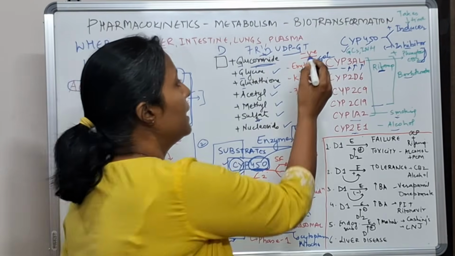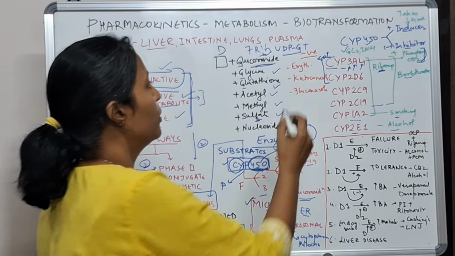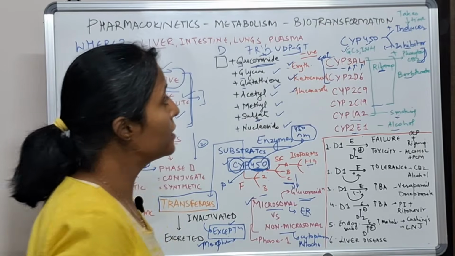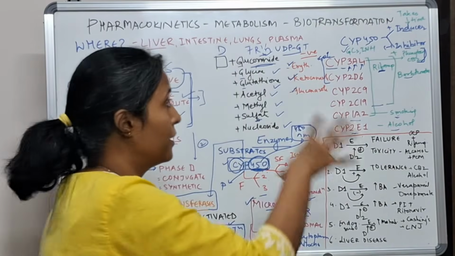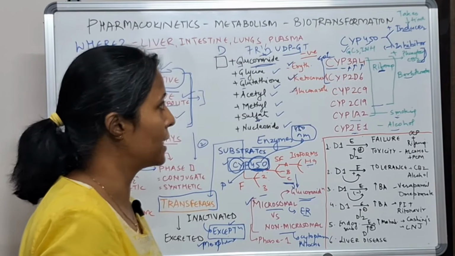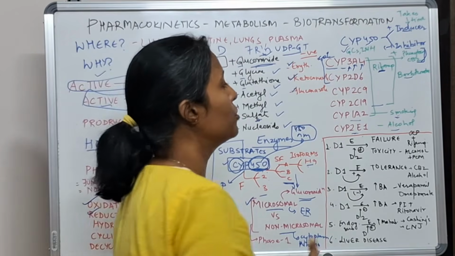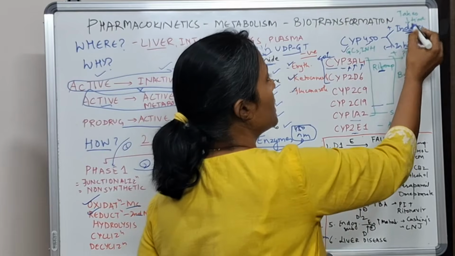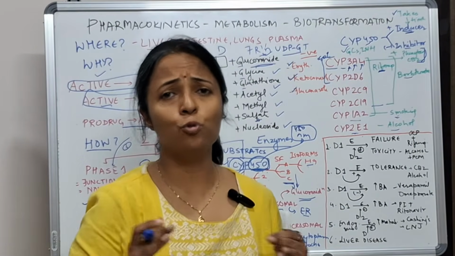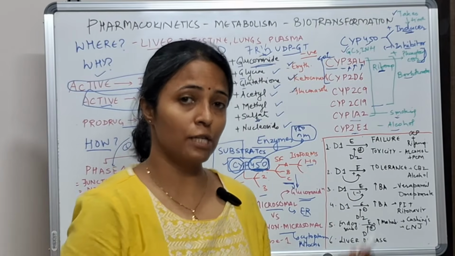Okay, the inhibitors of this enzyme include erythromycin, ketoconazole, fluconazole. In fact, you will see that inducers are lesser. There are so many inhibitors of this cytochrome P450 enzymes. Okay, then one more concept you remember, that induction of this enzyme takes little time. Okay, it may take from around 1 week to 2 weeks for this effect to take place.